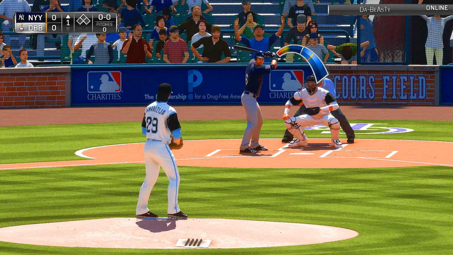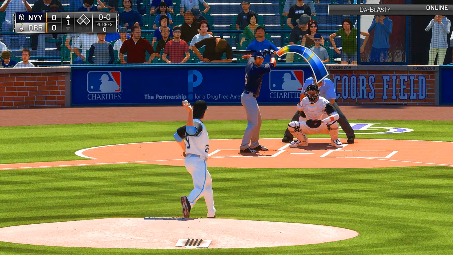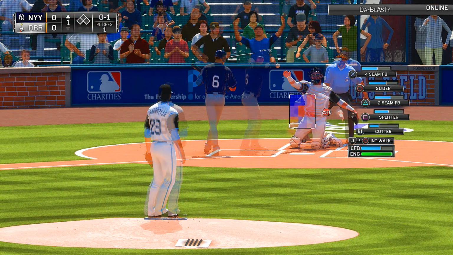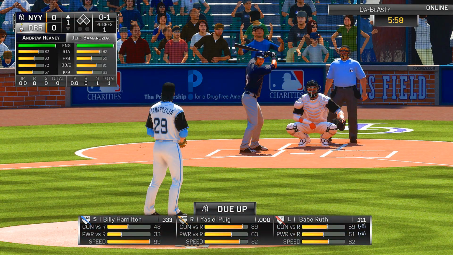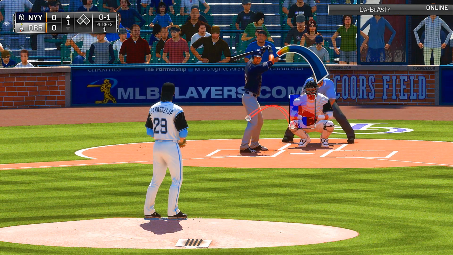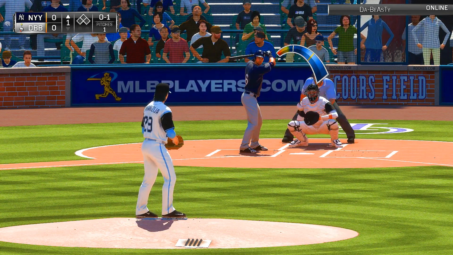Man, I swear, this game sometimes. You want them bunt cheeses, are you? Who you got up here? Okay, so Billy Hamilton. Oh, Billy Hamilton's just really fast. Oh, he created Babe Ruth. I'm sorry. That's a created Babe Ruth. That's not the real Babe Ruth.